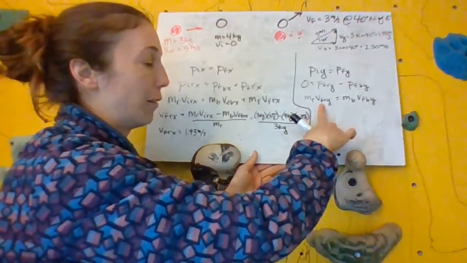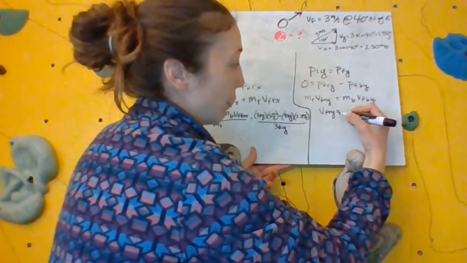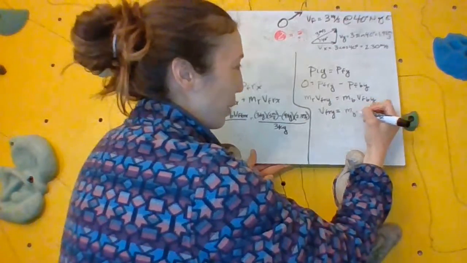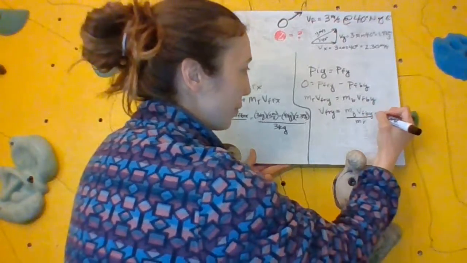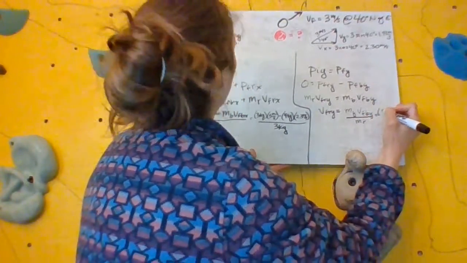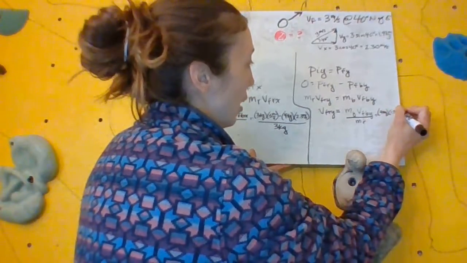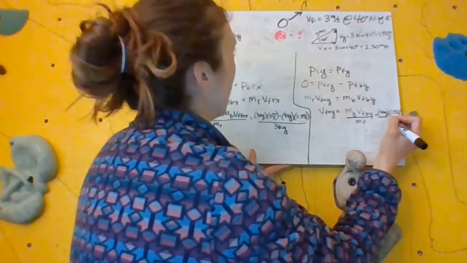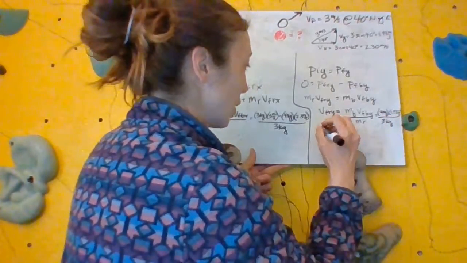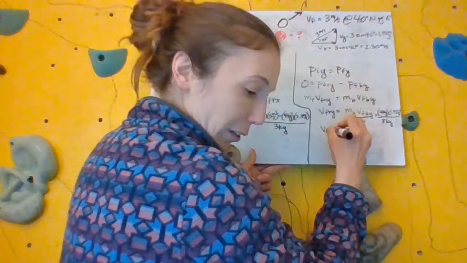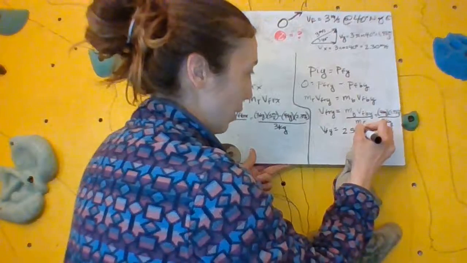And then I'm solving for the final velocity of the red ball in the y direction. So I get v final of the red ball in the y direction equals mass of the black ball times velocity final of the black ball in the y direction over mass of the red ball. And I can plug in numbers there. Mass of the black ball is 4 kilograms. Final velocity of the black ball in the y direction is 1.93 meters per second. And then we divide by the mass of the red ball, which is 3 kilograms. So our velocity final in the y direction of the red ball is equal to 2.57 meters per second.